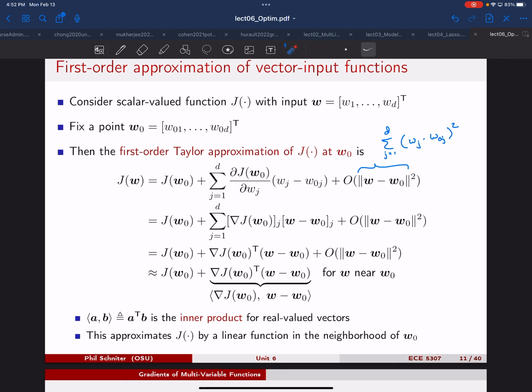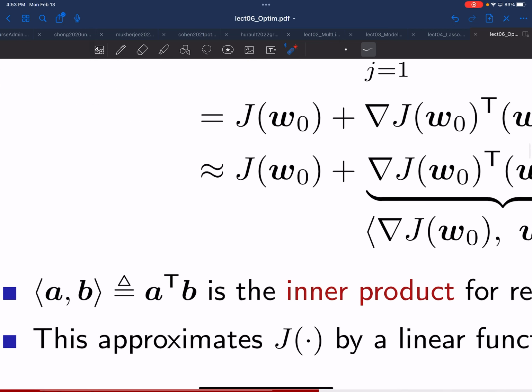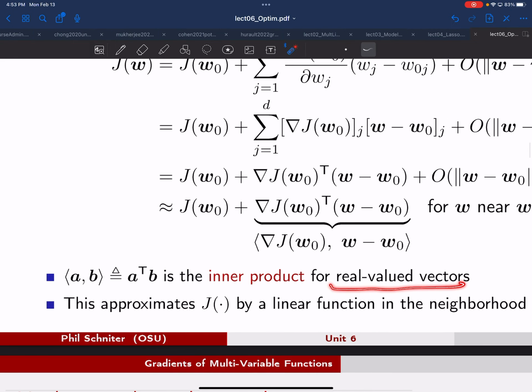But it turns out that if I work with, let's say, functions, the question is, well, how do we do this with functions? You can't do this because transposing a function makes no sense, right? So if I switch my vector space to functions, I'm going to have to define a different inner product. If I work with complex valued vectors, it turns out that in that case, you conjugate one of these guys. So even that's a little bit different. This is what we do for real valued vectors. And as we'll see on a couple more pages, when we deal with matrices, we're going to have to come up with a different inner product.